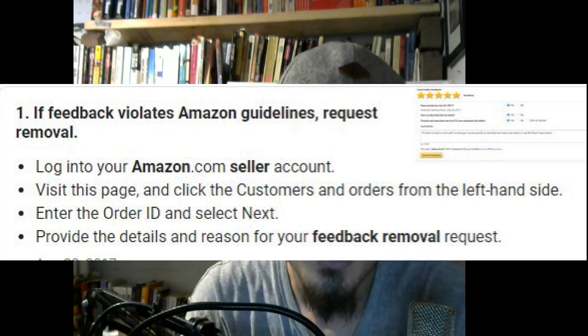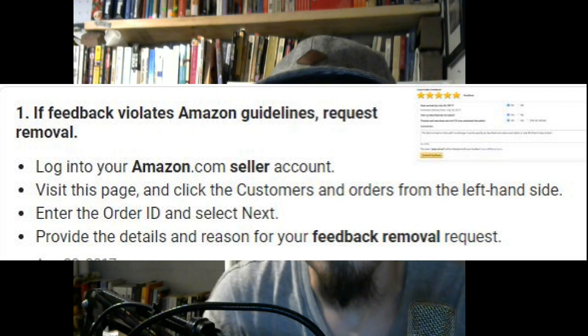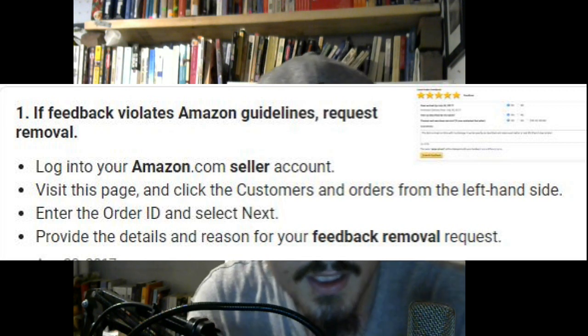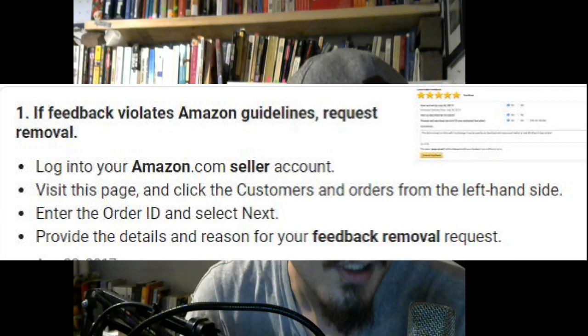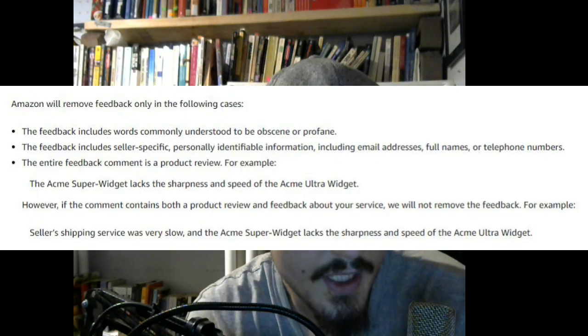I'll link this below for you guys. The question is: can Amazon remove buyer feedback? It starts off by saying as a general rule Amazon does not remove buyer feedback, even if it is unwarranted or the issue has been resolved. That catches a lot of people — the part about "even if it is unwarranted." In our case it was unwarranted feedback, and we did get it struck through. Amazon made a comment saying this is essentially an illegitimate feedback review and struck through the comment.